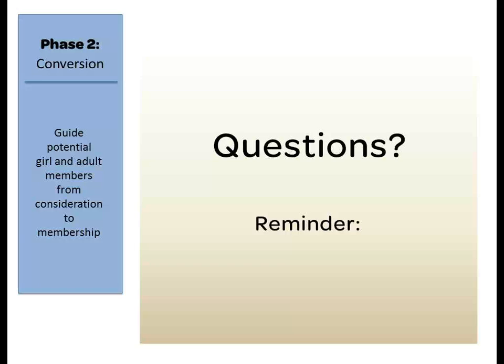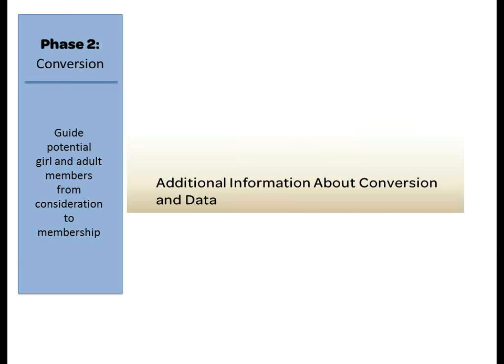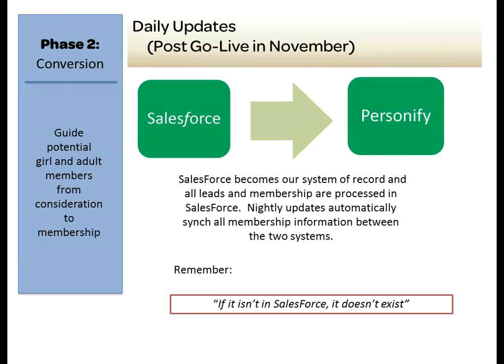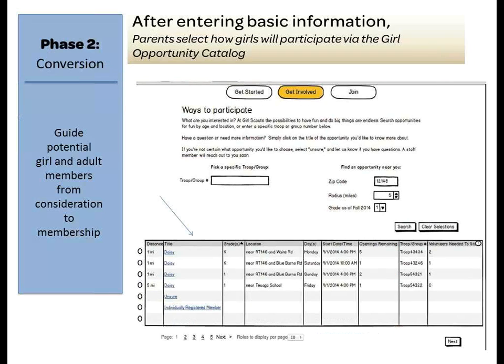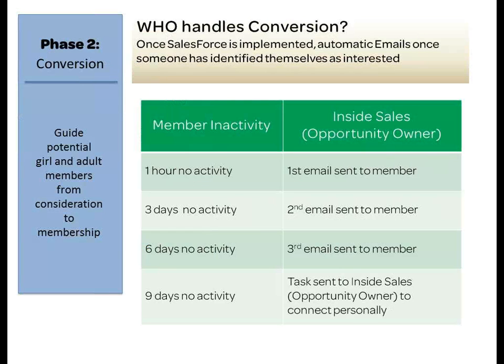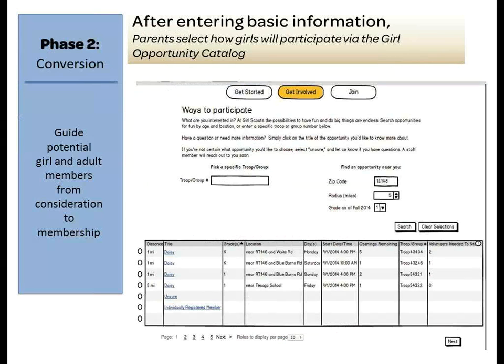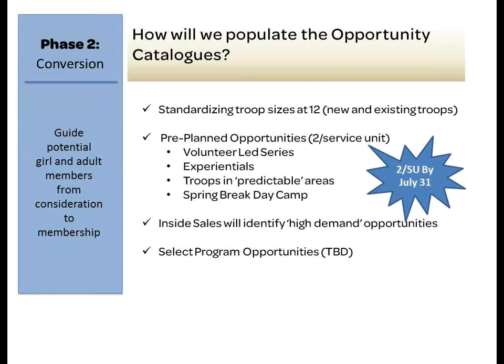Okay. First question was, who convinces an adult with a small troop to be listed in the opportunity catalog and to receive girls who are converted? Well, the quick answer to that, although there's a little longer one out on the frequently asked questions spreadsheet, is that we're going to request information via an e-blast from current troops in early August regarding the number of open slots. We're going to assume that any troop that doesn't have 12 girls still has openings, but we're going to let the leaders tell us if they feel differently.